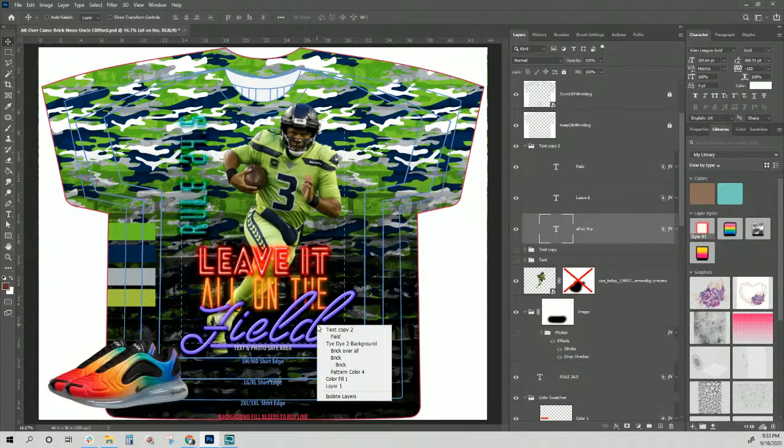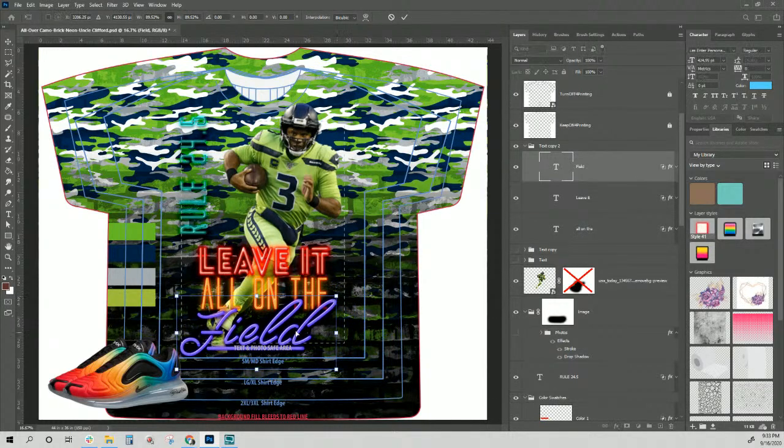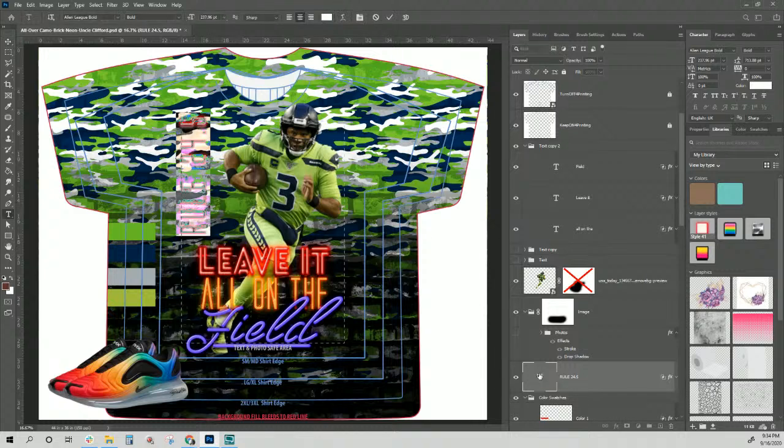And it's not my best typography because I feel like it could use a little something extra. And we could still leave the rule 24.5 because maybe there's something that they want to put there. So-and-so high school, let's change it there. If I want to change that, I'm going to right click on rule 24.5, double click on the T there, and let's change it to your Eagles. I'm just going to call it Eagles.